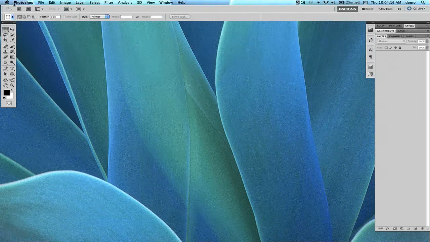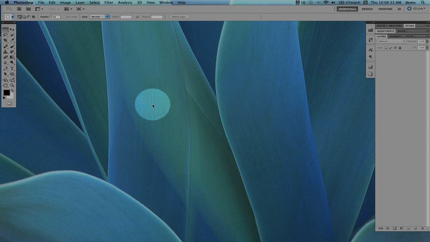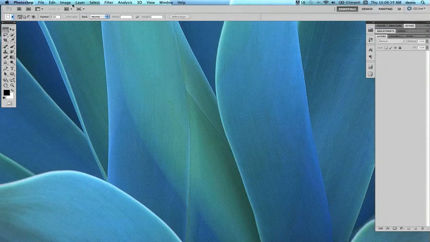The only difference is that you would not have the Apple menu and the Photoshop menu here. It's a little bit different on the PC, but you will have everything else: file, edit, image, etc. In fact, most things between the Mac and PC are the same. There are just some very small, minor variations, and I'll be sure to point those out as we go along. So those are the menus up there.